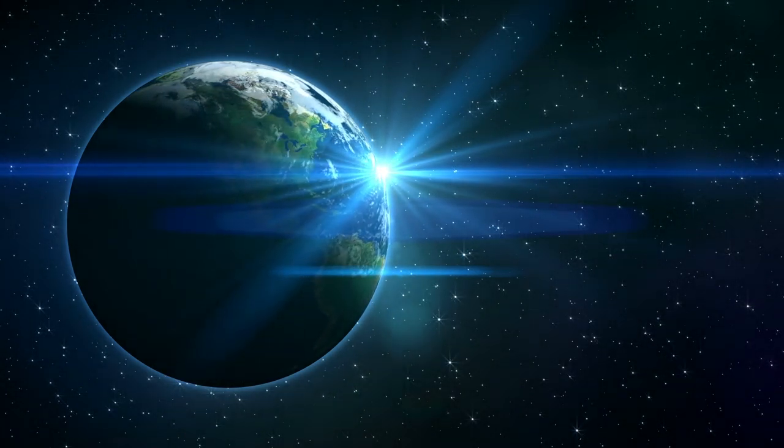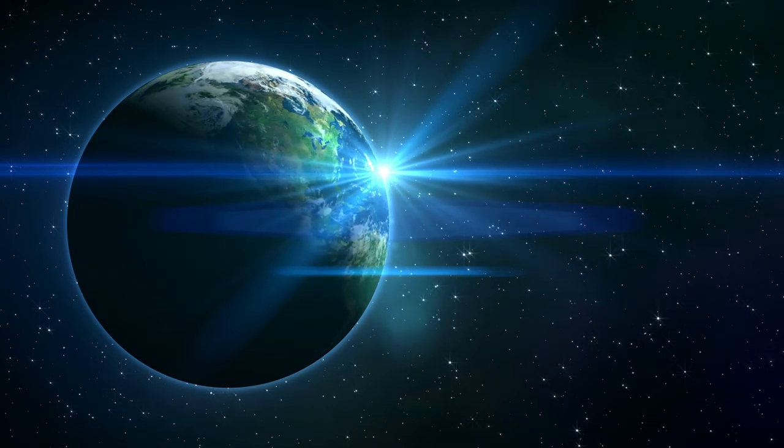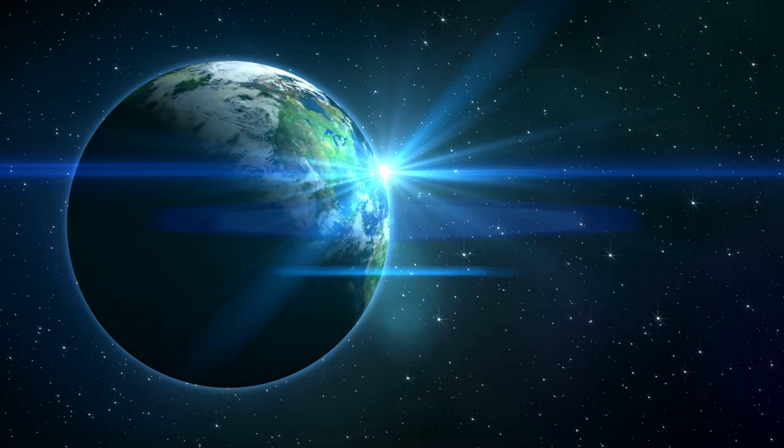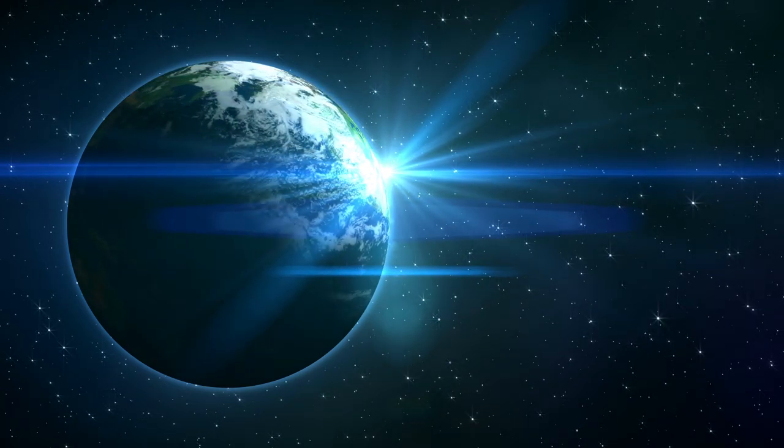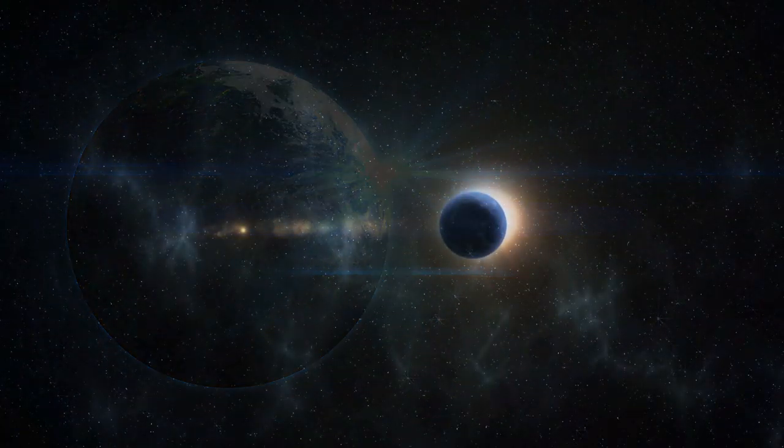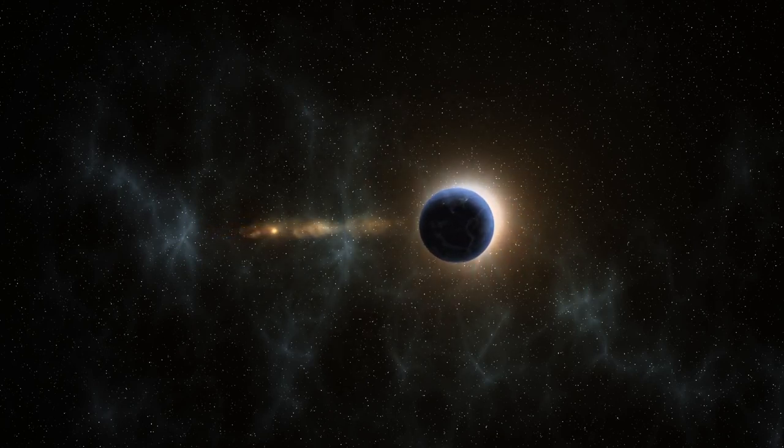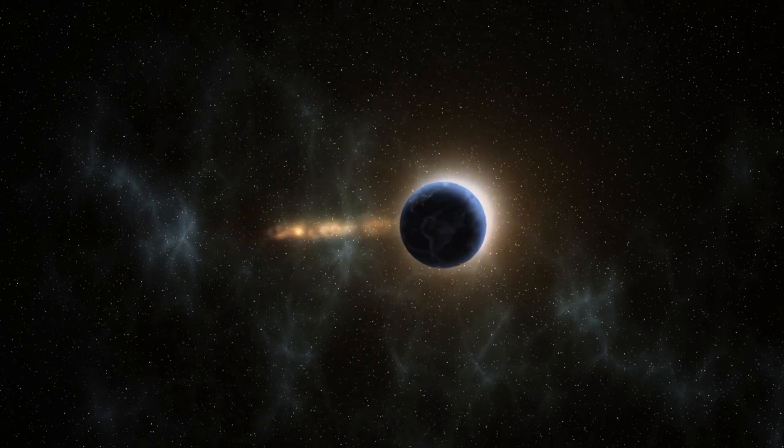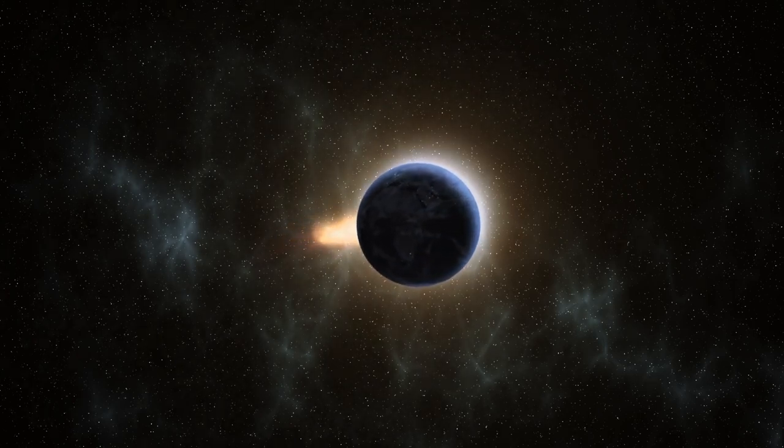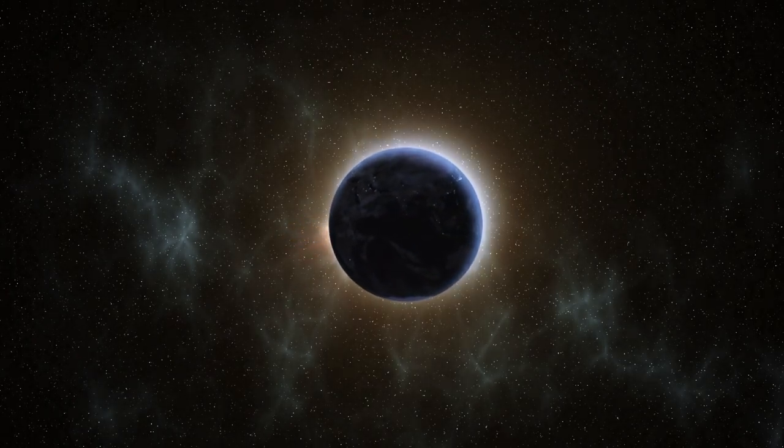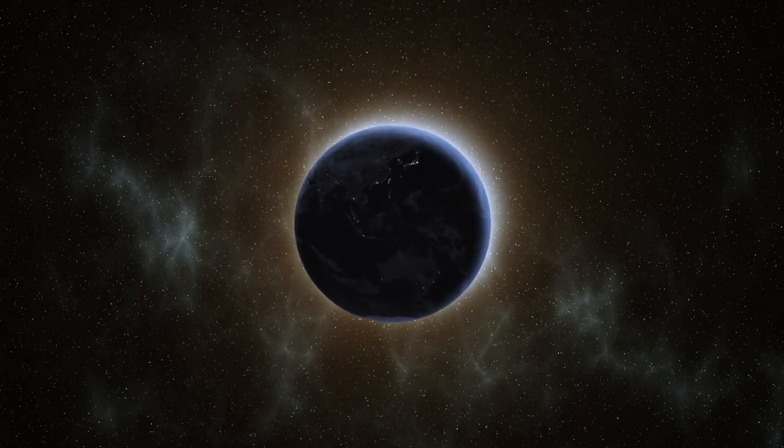It would then pass through the planet and out the other side and off into the void. Indeed even if you made one here on Earth it would just drop down and pop back out on the other side and fall back, oscillating around the planet. So if you wanted to get a black hole lodged in your planet you needed to arrive with virtually no velocity. It's not going to be slowed in any noticeable way by the atmosphere or the planet and would have picked up speed as it approached, same as any falling object.